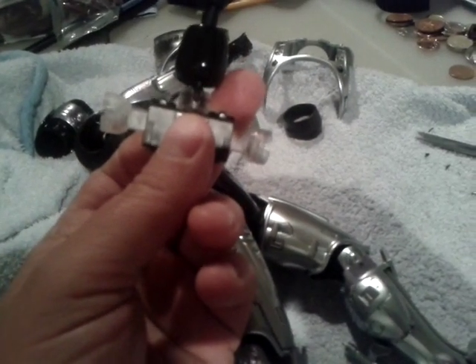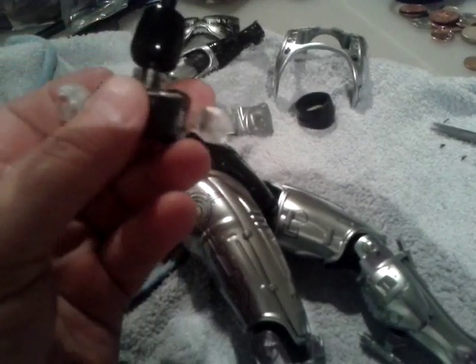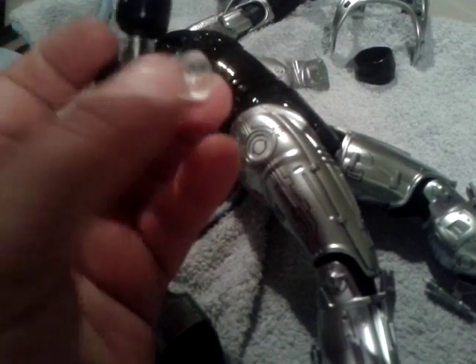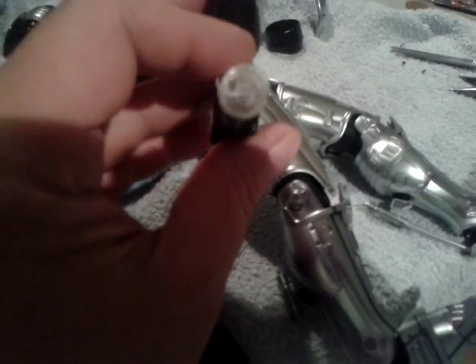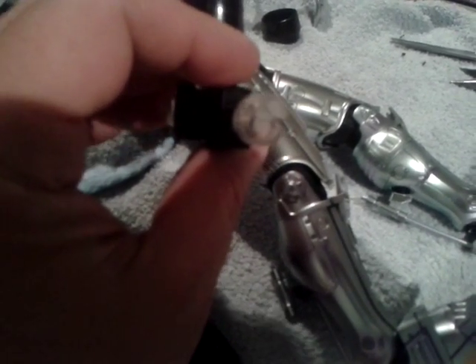So, this is basically what's inside the shoulders — what's holding the two arms on. As you can see, it's a piece of shit. So that's what it should look like, and then that mechanism popped in and out. And this is the one that's got the trouble — you can see it's shattered into three pieces.